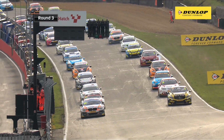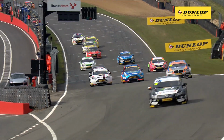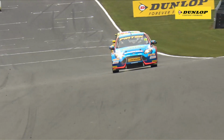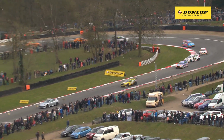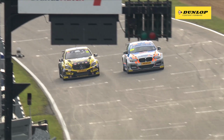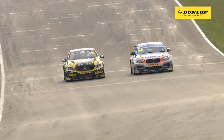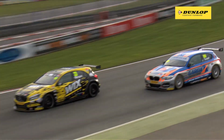While the start was clean up front, behind, the 2 new motor-based teammates were once again getting too close for comfort. Jordan somehow recovered from his wild slide, but Jackson wasn't quite lucky enough, being forced to pit with a resultant puncture. Running the soft Dunlop Sport Max tyre, Morgan was crawling all over the back of the leading BMW and wasted no time darting past Tordoff at the start of lap 2.